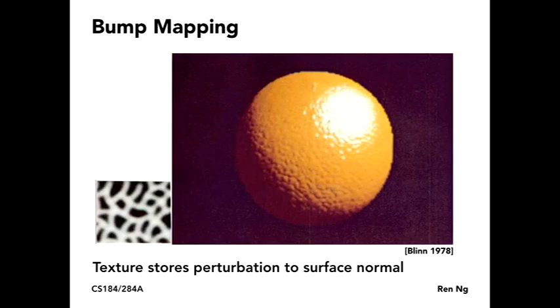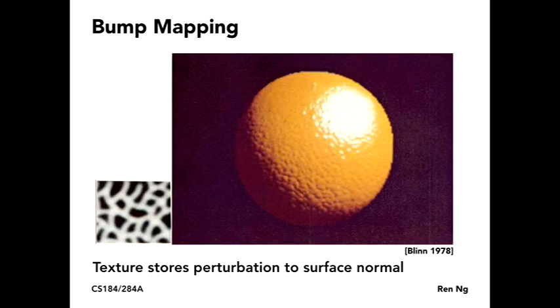Here's a very different method. Let me describe it, and then we'll come back. It's similar to displacement mapping, but the first thing you'll notice if you think critically about this is that it just doesn't seem as accurate, okay? But let me describe it. This is a method for rendering evidently bumpy surfaces. Here's a sphere that has a bump map on it to make it look like the wrinkles that appear on an orange. And you can see an example of the kind of texture in the bottom left here, okay?